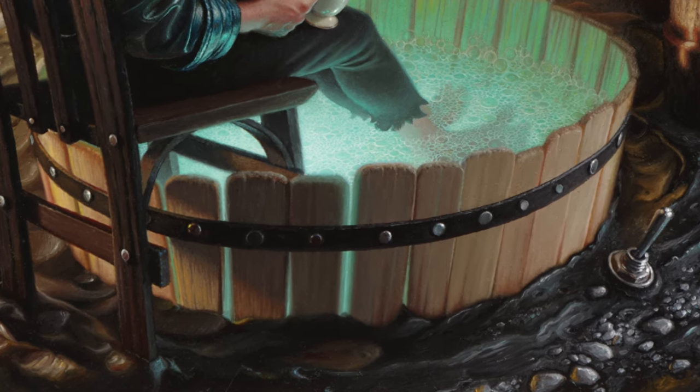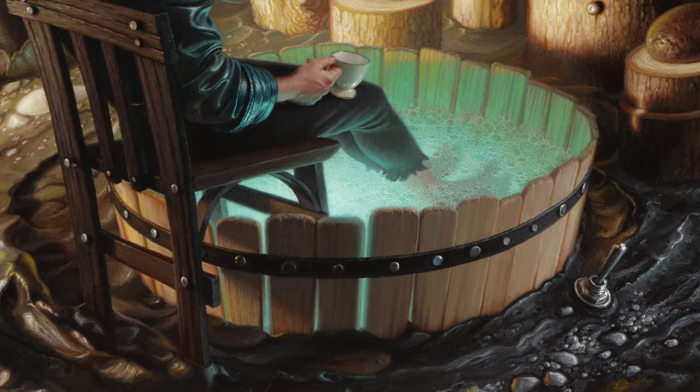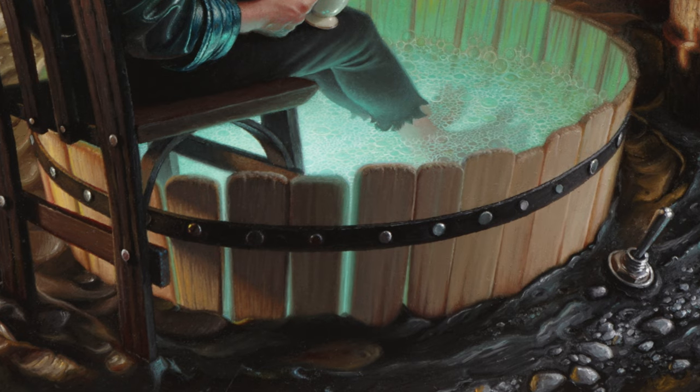This one actually turned out better, but I didn't have a recording of it. And by better, I just mean that the local color of these boards surrounding the glow is lighter than it is in the painting I'm working on now, where the boards are much darker, so the transition area is smaller.